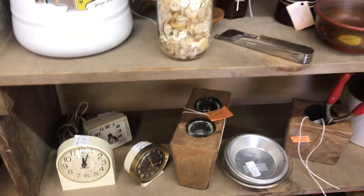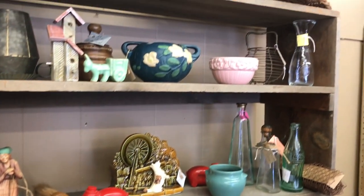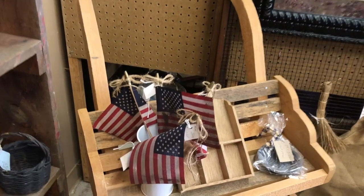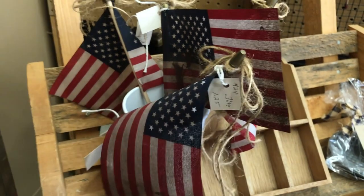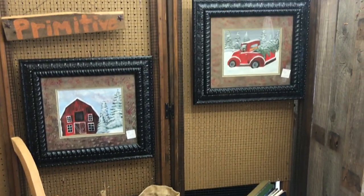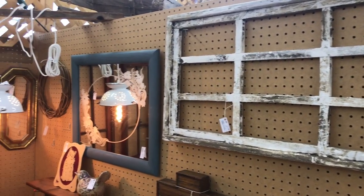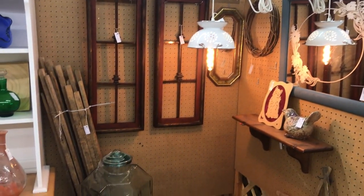If you guys remember watching my spring video from last year, I used one of those sugar molds as a centerpiece. I can have that video linked down below if you're looking for some inspiration on how to decorate a table for spring. So like I said, I'll have that link down below, but that was called a sugar mold if you did not know. And also, the reason why I put these flags in here is because I remember last summer it seemed like a lot of people really liked the look of the tea or coffee stained flags to decorate with for summer. So I know that's not spring related, but I did want to throw that in here because those were only $1.25 a piece.